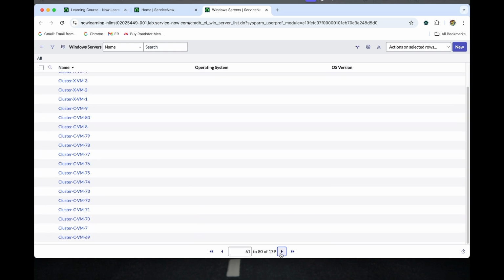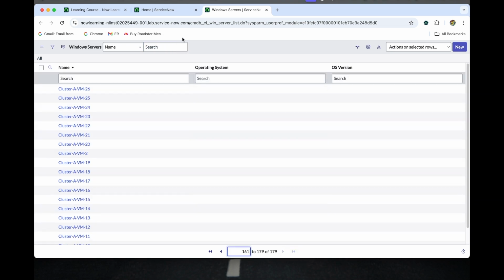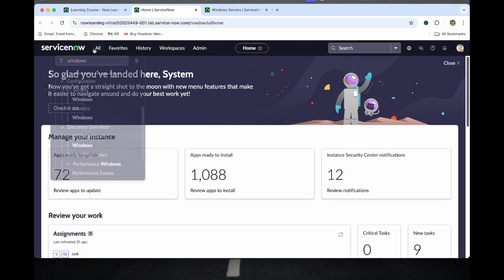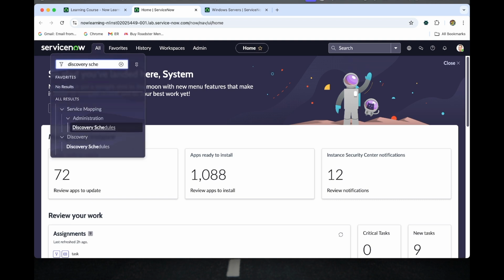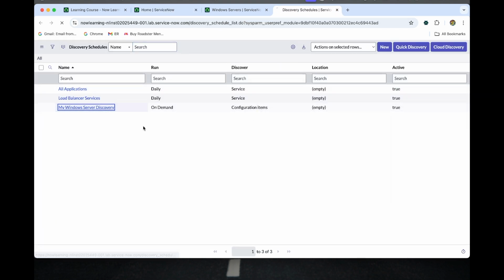Now let's go to the discovery schedule, because here no devices can be searched. Let's open this one, Windows Server Discovery.